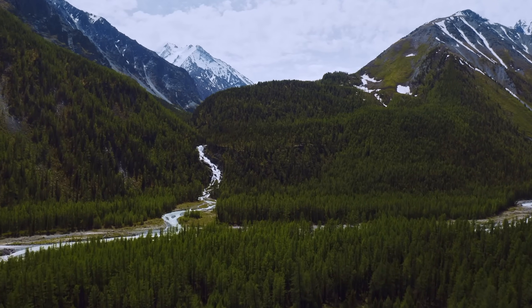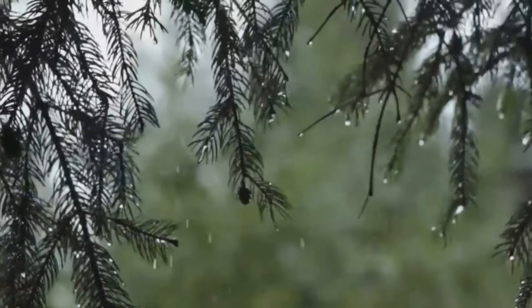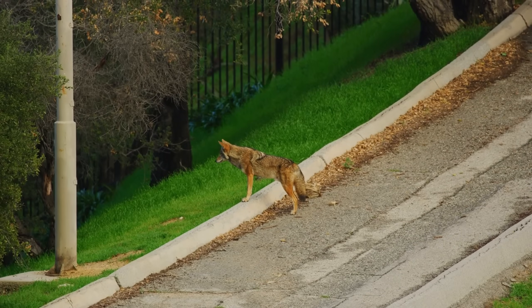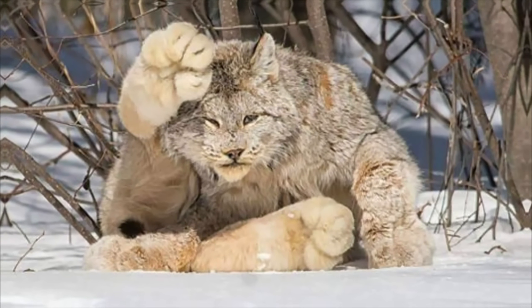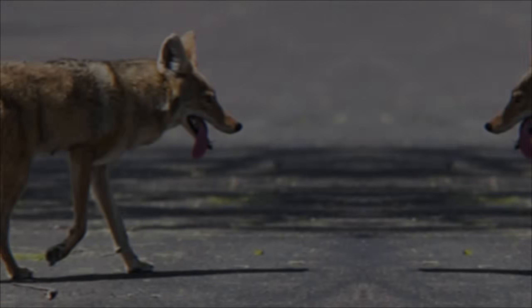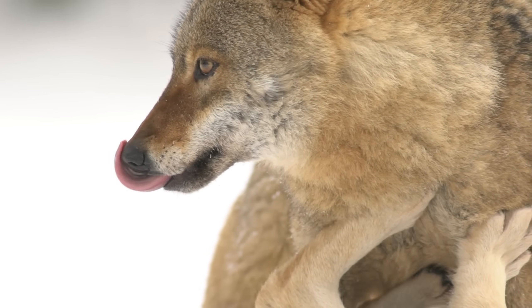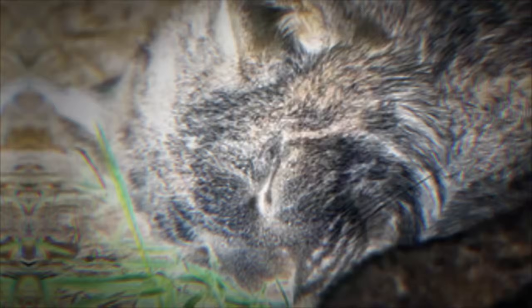But when snow is shallow or non-existent, the lynx's advantage disappears. Recent research on climate change revealed something concerning: with warmer winters and less deep snow, coyotes gain traction and become much more efficient hunters of snowshoe hares — meaning more direct competition for the lynx. In one detailed scientific report, researchers frequently observing coyotes witnessed a specific occasion where a coyote on the road kept its gaze fixed ahead, then suddenly there was an explosive fight with a flurry of fur and paws. The coyote ran into the forest, leaving behind the body of a dead lynx.